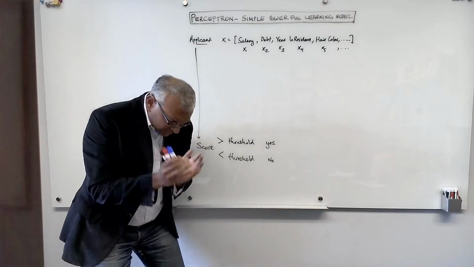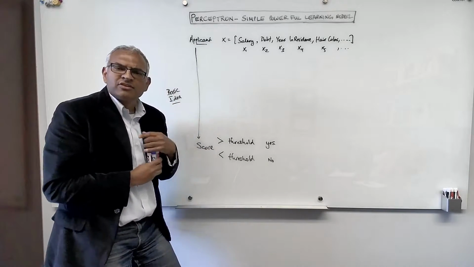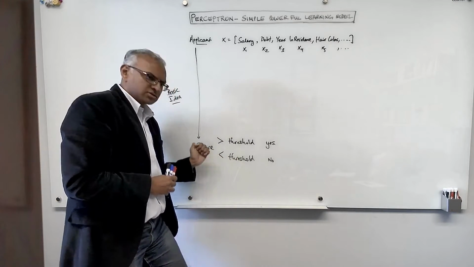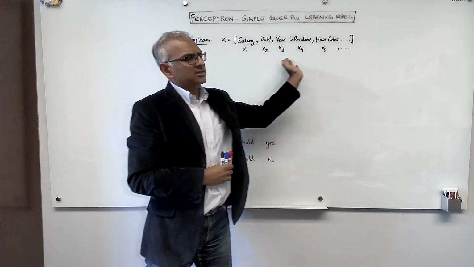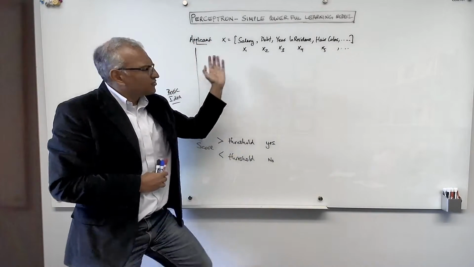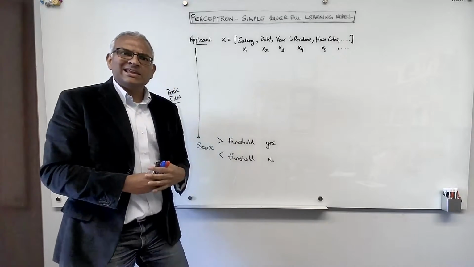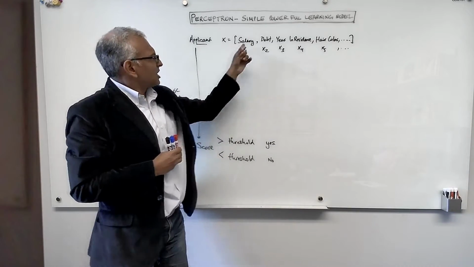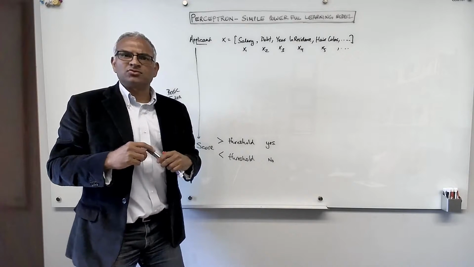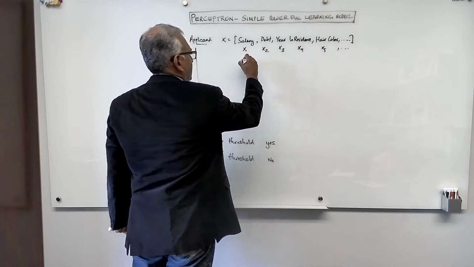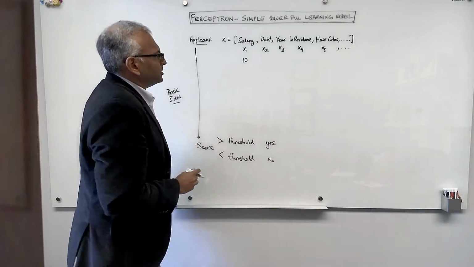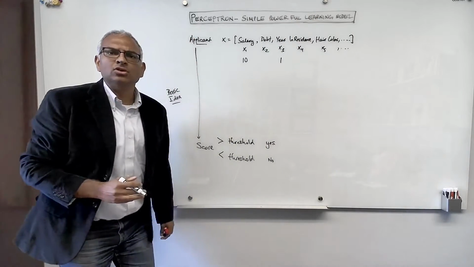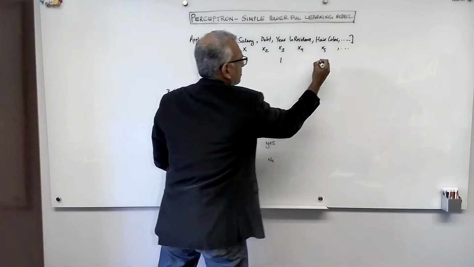So now Malik is sitting in the dark room. How might Malik approach the task of coming up with a score? We also have to come up with a threshold, but let's see how we would approach the score. Well, Malik can say, the applicant has attributes or features, and these features have different importances. So let me give an importance level to each feature. Salary is very important, so I'm going to give it an importance weight of 10. Years in residence is pretty important, so it's going to get a weight of 1. And hair color has absolutely no importance, so I'm going to give that a weight of 0.